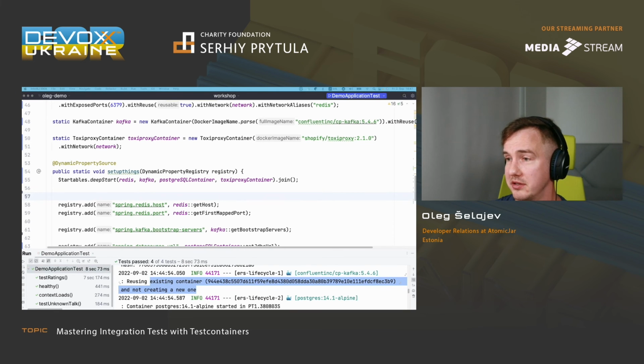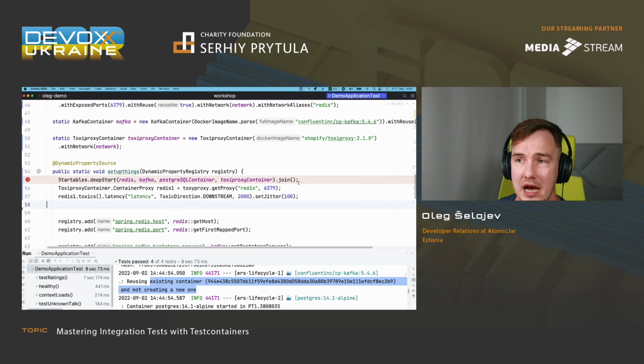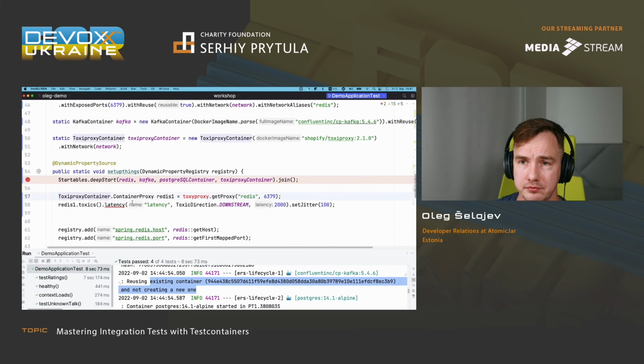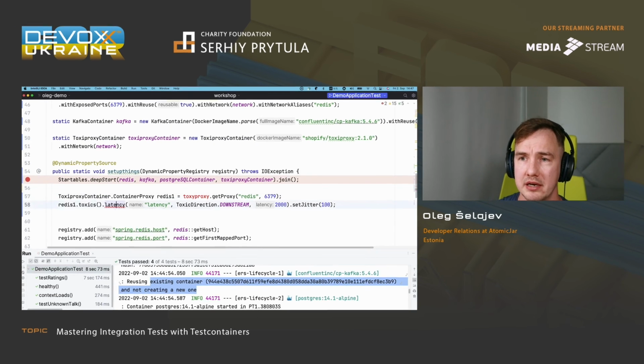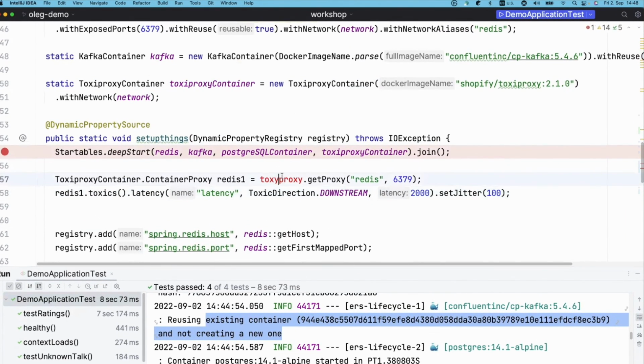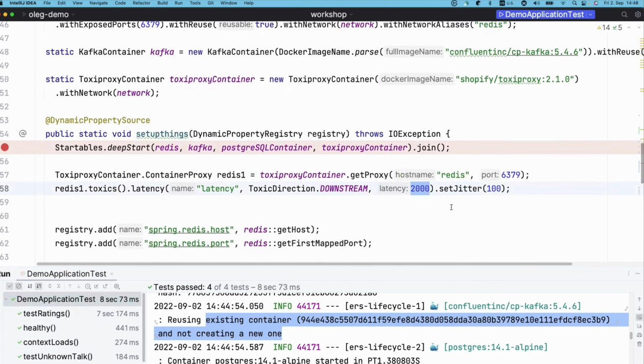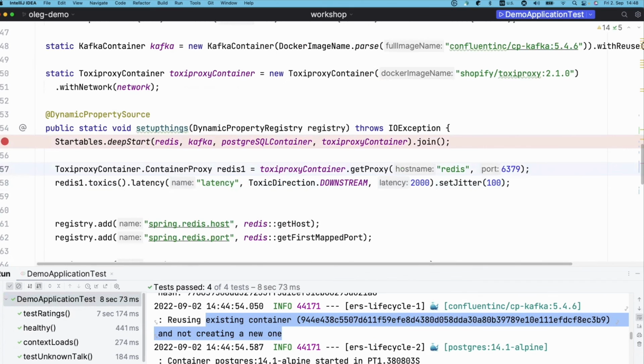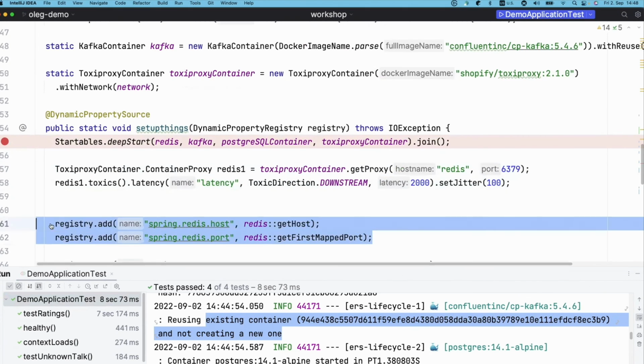So let me just run this like this, right? I will specify the proxy. We're going to run with the latency proxy, and we're going to make it very slow to access our Redis. So we're going to access that Redis, and then I just need to configure that Redis hosted port to go through this proxy thing, right?